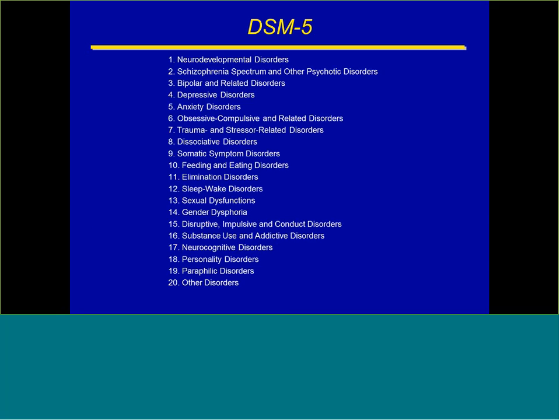Another change is how the disorders are organized in the manual, and we have some new categories. This is a list of the 20 chapters in Section 2, again, the real meat of the book. There's a reorganization of these chapters, and this sequence is now based on advances in our understanding of underlying vulnerability for disorder, as well as the similarity of symptoms across different disorders. I'll talk through some examples of that to illustrate what we mean. So we start with neurodevelopmental disorders, things like autism and ADHD, which begin early in life.